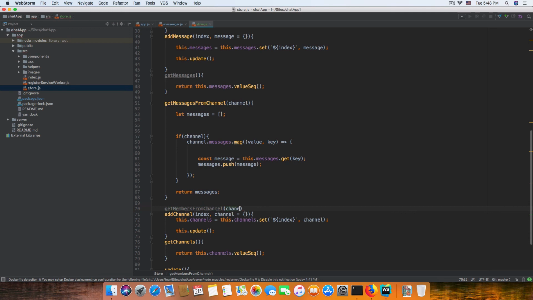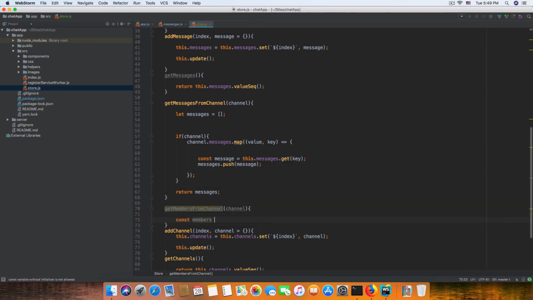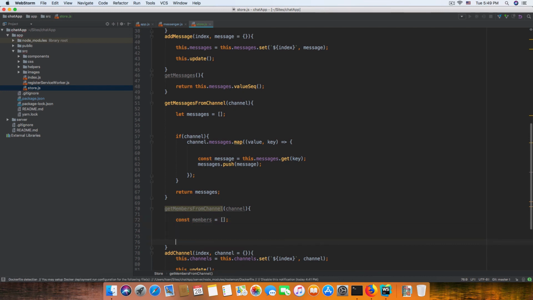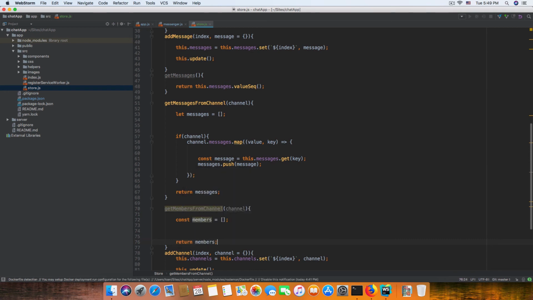The channel should be provided from the parameter, and so we can do const member equal an array and return member. And so it's the same thing as all of the methods.